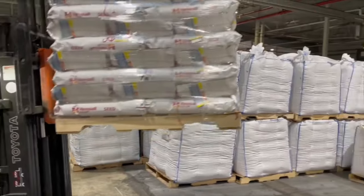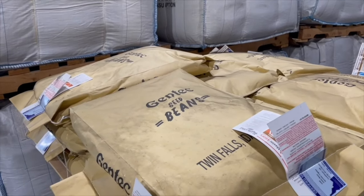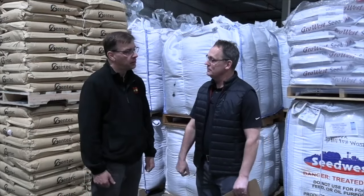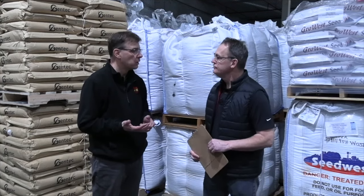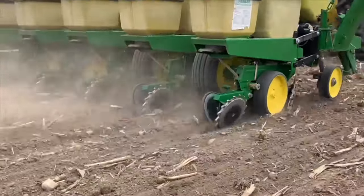What about seed — what do we need to do? Obviously we've got to have it on hand and we've got to know what we've got. Have the seed in the shed ready. Nothing worse than not having the seed in the shed and relying on your seed supplier to get it out to you just in time. I always like to get it out in the shed early. Seed size is important — you need to determine whether you have the right plates or seed discs, and whether you need to adjust your vacuum pressure when you go to plant. Germination is also important. Certified number one seed is guaranteed minimum 85%, and more often than not the seed is 90% plus, so you can adjust your seeding rate up or down as required.